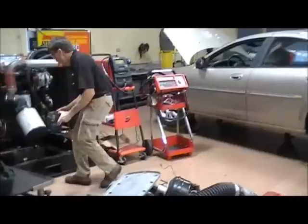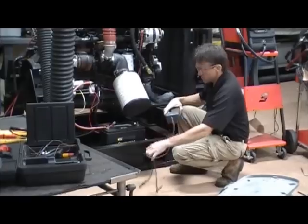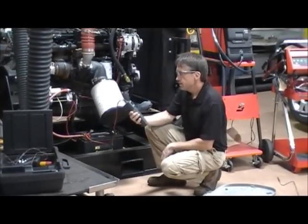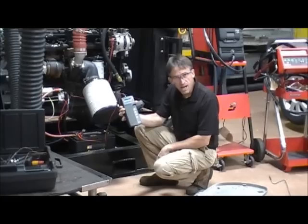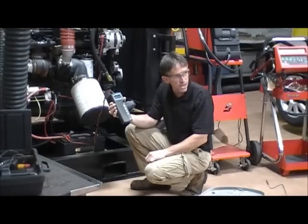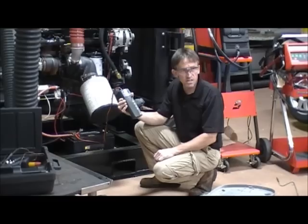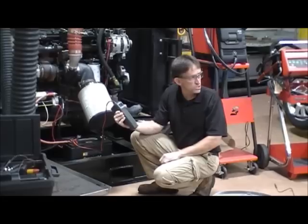This is a pretty good sized battery — a 950 CCA battery. Simply connect it to the battery top here, then hit the up and down arrow until you get to your rating. I've got to go down to 950. When I'm at 950, you press the button, give it about 10 seconds, and it'll tell us the state of the battery and how many cranking amps it has. It says 12.31 volts, 876 CCA — good, slash recharge. So this told me the battery needs to be charged up.